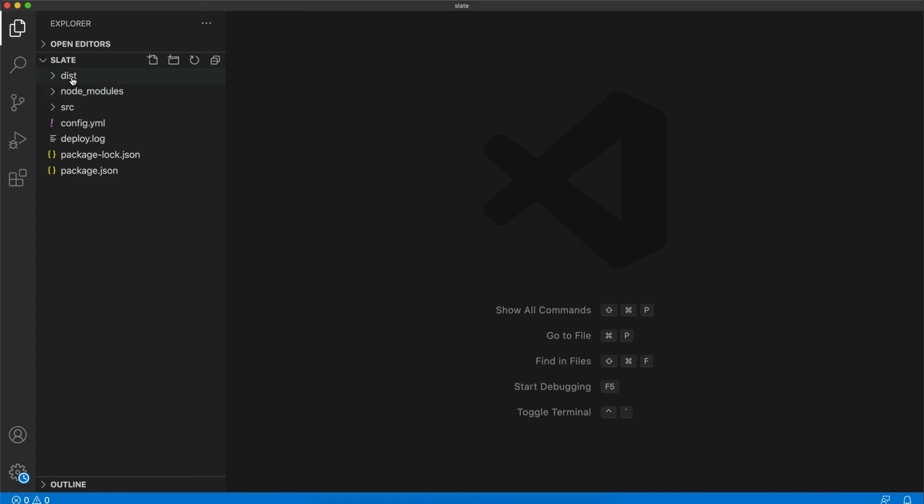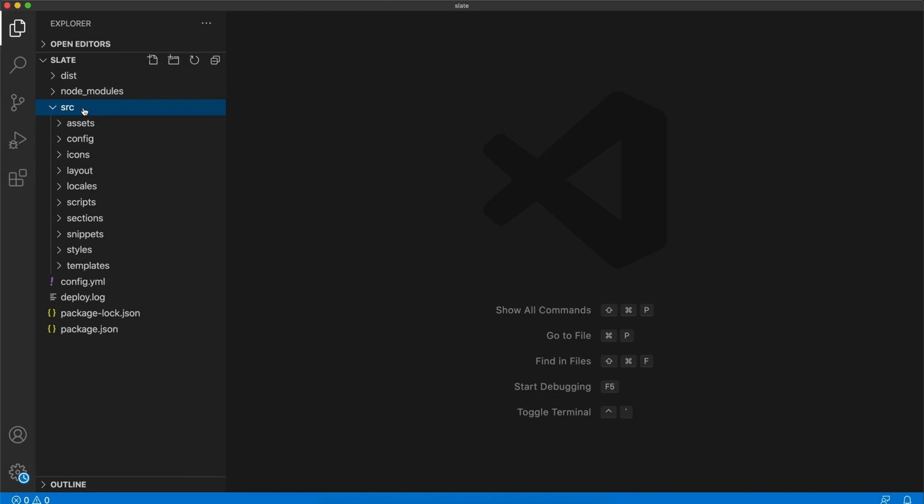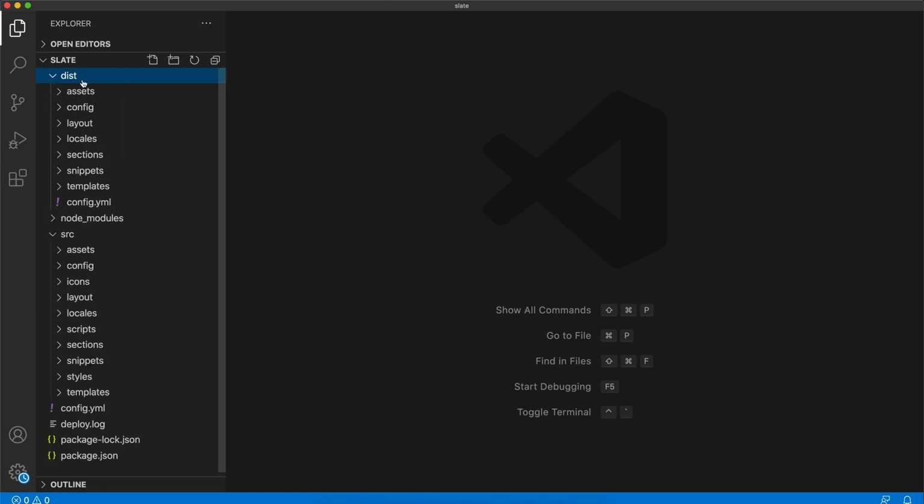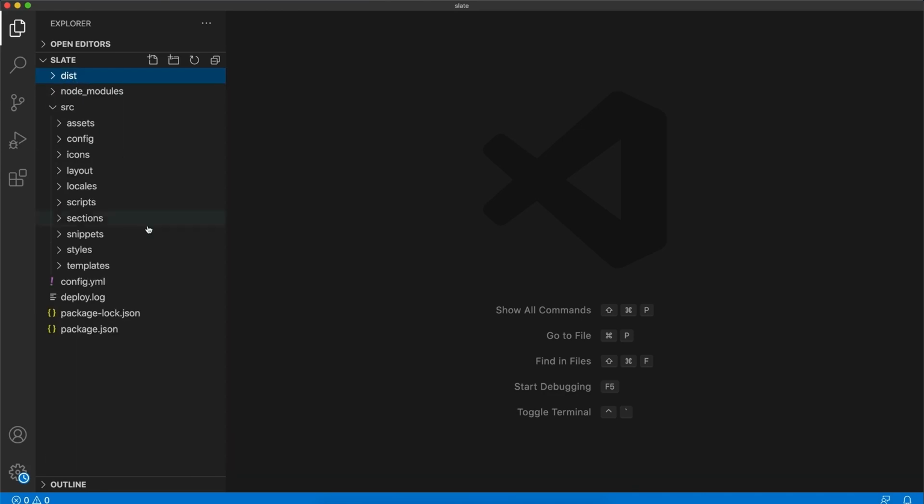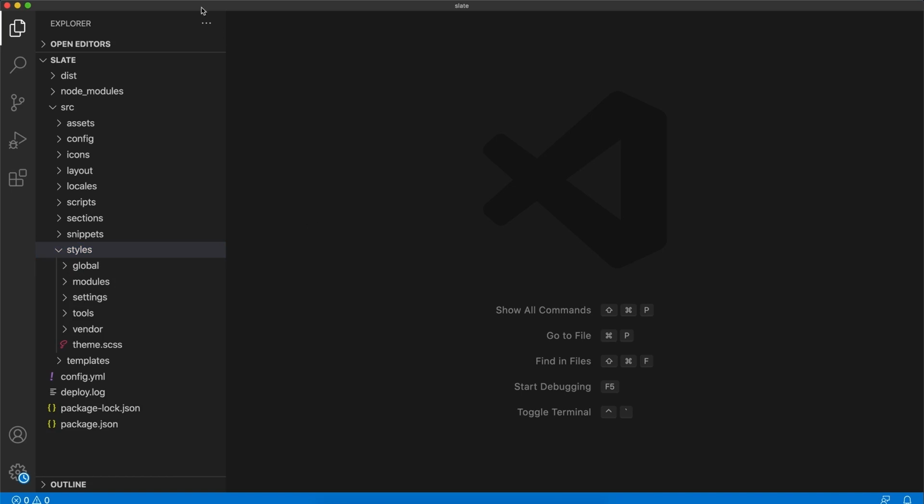And here you can see the familiar structure of a Slate project. So it's got this src folder here that compiles into a dist folder, and that's what goes up to the theme. All right. So as you can see here, we've got a styles folder. And so what we could do is just take all of these styles and bring them over to the other project.